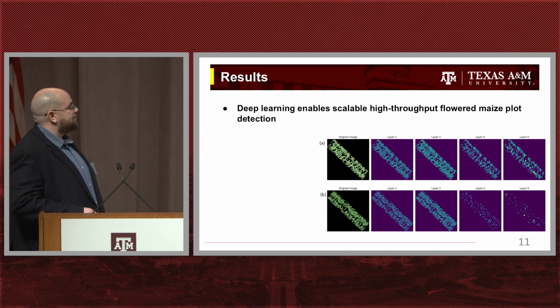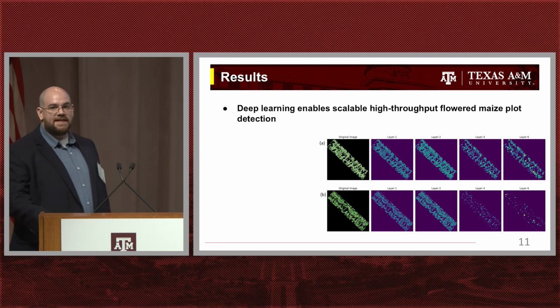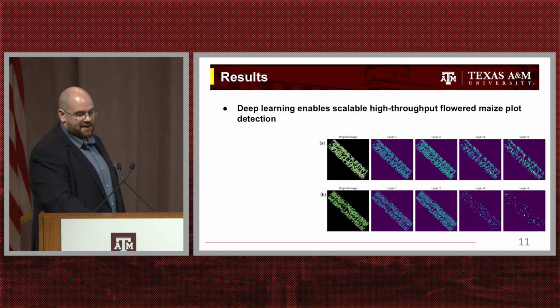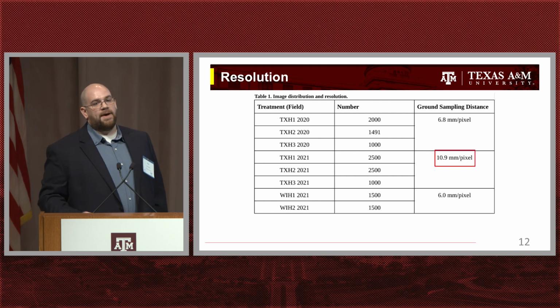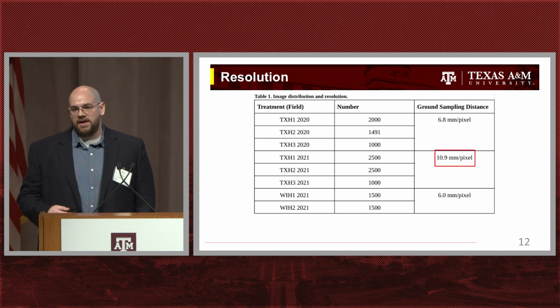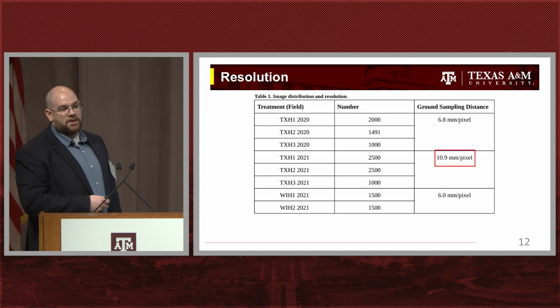And we can see that after we've reduced down to layer 6, there is a difference in the activation, which shows that the computer vision model definitely understands what it's looking at. The main reasons why we have some differences: we're going to see these ground sampling distance values are different. This is largely determined by how high you're flying your drone. The higher the drone, the faster it is, the lower the resolution.